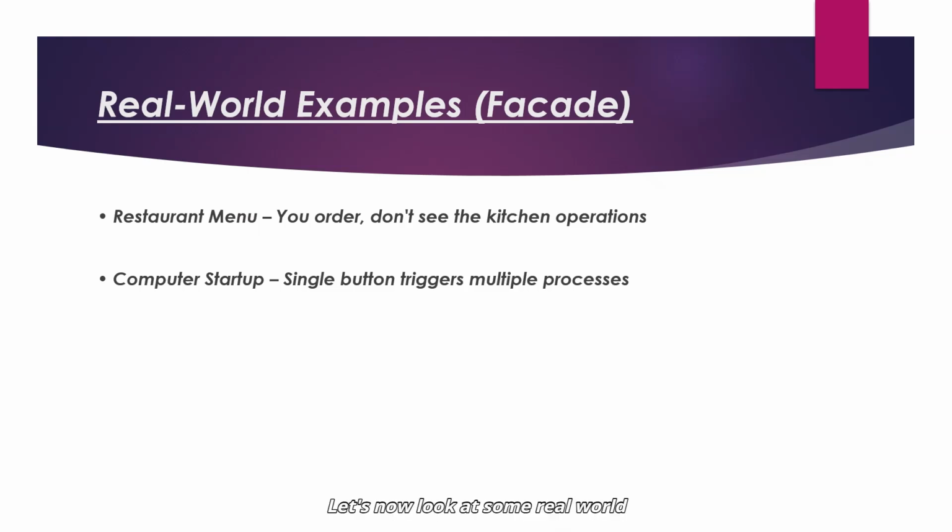Let's now look at some real-world examples of the facade pattern to understand how it works in practice. One classic example is a restaurant. As a customer, you don't need to know how the kitchen operates, what equipment is used, or how the food is prepared. All you need to do is place an order with the waiter who acts as a facade, providing a simple interface to the entire restaurant experience. Similarly, in a computer startup process, you press a single button and the operating system takes care of all the complex background processes like loading the OS, initializing drivers, and launching startup applications.